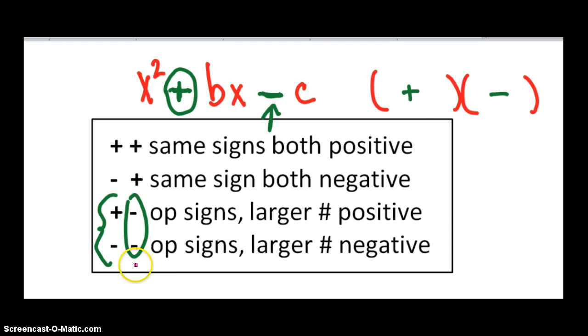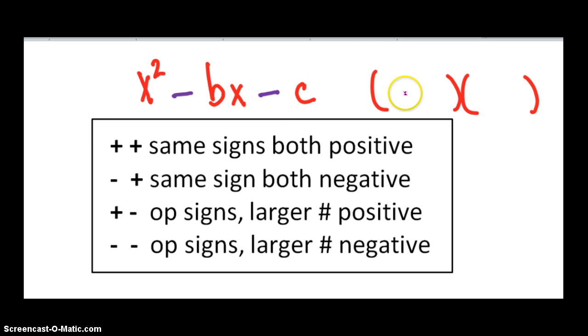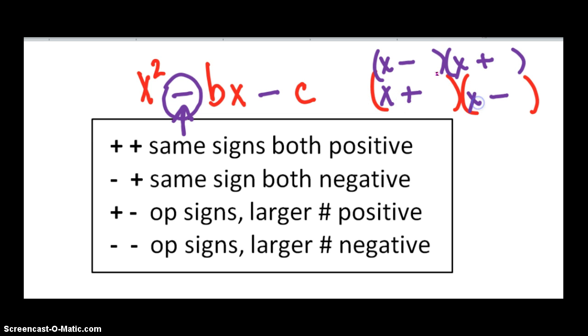So this tells you opposite signs, and then when you figure out your product and sum, multiply to give us negative. A positive times a negative is negative. Then when we add and we keep the sign of the larger, this is telling you the larger needs to be positive, and then this scenario tells you that they're opposite signs. Notice I wrote plus minus exactly the same, but this tells you the larger value should be negative, because when you add and keep the sign of the larger, you want the larger number to be negative. So again, it doesn't matter if you said x plus and then x minus, or x minus and then x plus. You're going to have x's here, and the numbers are determined here by the product and sum.